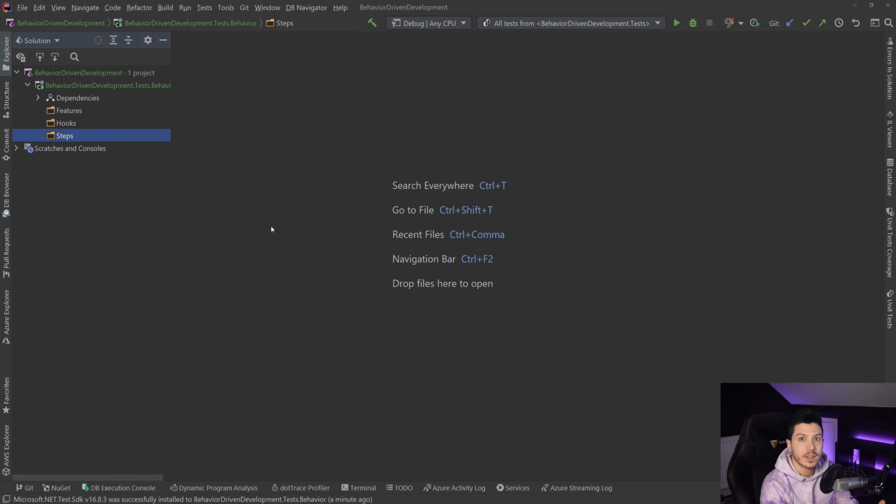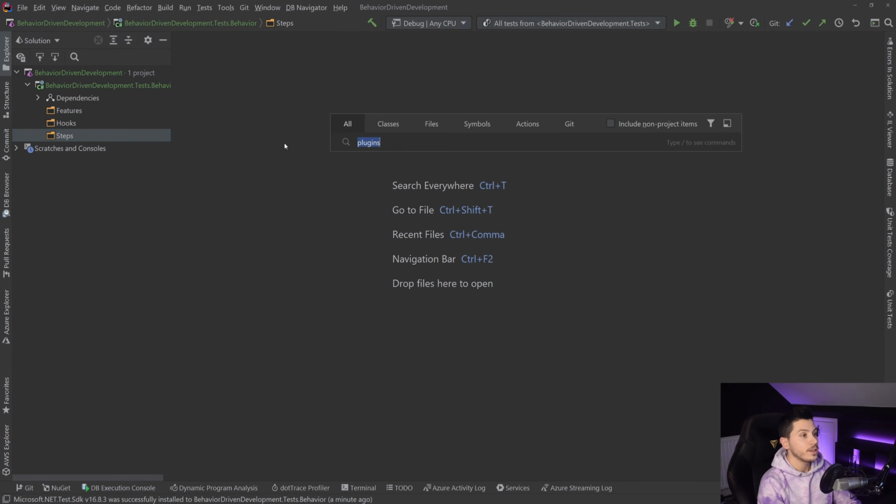So in BDD we have something called a feature, and a feature is a feature of your system, very self-explanatory, and those features are satisfied based on scenarios. And scenarios, you can think of them as acceptance criteria. If you've worked in an agile team that is using Jira tickets and you're doing your assertions or your acceptance criteria based on the given when then approach, it's very much the same thing. And that's what we're trying to achieve here, a human readable in plain English feature or test, and we can drive our test through that feature.